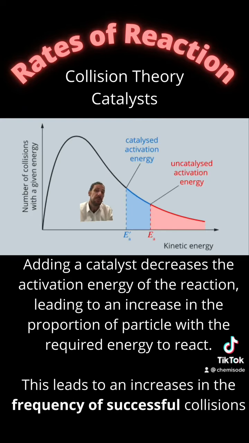So a Maxwell-Boltzmann distribution really goes the extra mile in terms of explaining why the rate of reaction increases based around collision theory. Again, by definition, collision theory states that for a reaction to occur, particles must collide with sufficient energy. And therefore, if you provide more particles with the right amount of energy, you'll have more frequent successful collisions. So here I can see that energy is on our x-axis and number of particles is on my y, so the area underneath my graph refers to how many particles have a certain amount of energy.